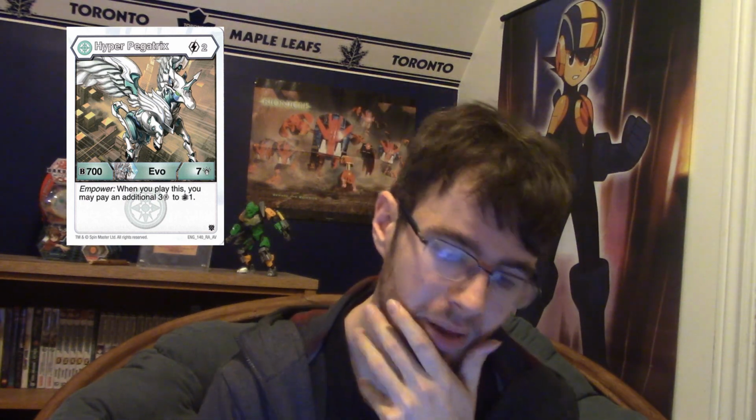Hyper Pegatrix, so this is a 2 cost Evo, 707, its base form is 405, and Empower, when you play this, you draw 1. This is really bad. If this was, say, when you open this, draw 1, that might be decent, and when you power this, Empower to draw 1, I mean. That could be decent, but still really struggle being good because of that lackluster stat line. But with it only being on play, it's really, really bad. It's abysmal.